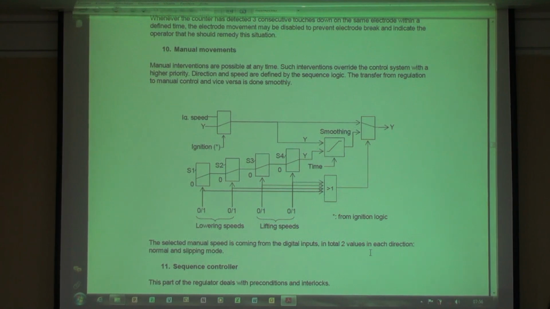We are not considering what's happening on the hydraulic station. We just take care of the valves. We open the valves, and if the hydraulic station is not supplying enough fluid, we don't care.